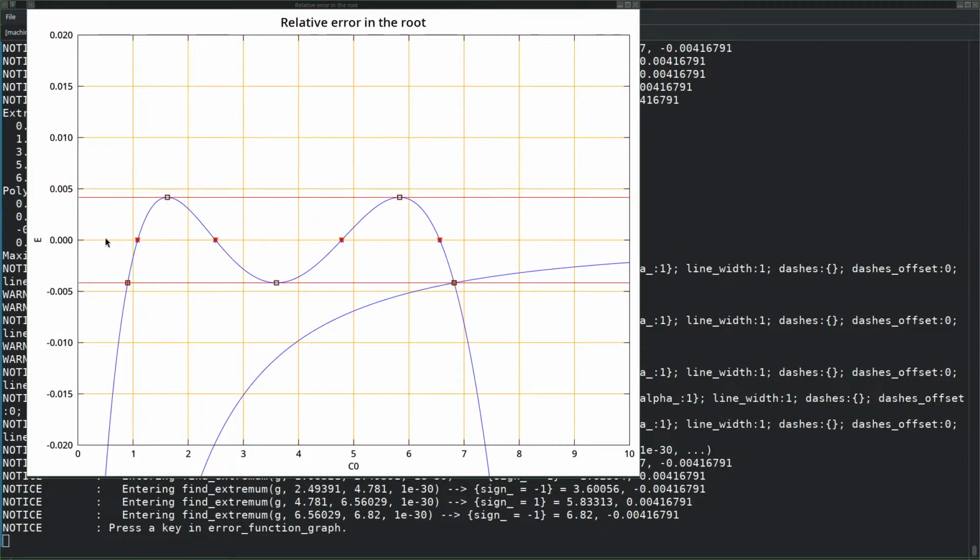So the deviation is from 0 to that, both up and down to the red lines at the same distance, and it touches here and then again there, and here and here and there.